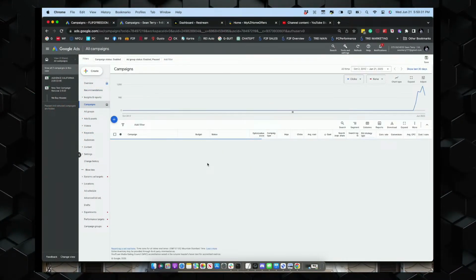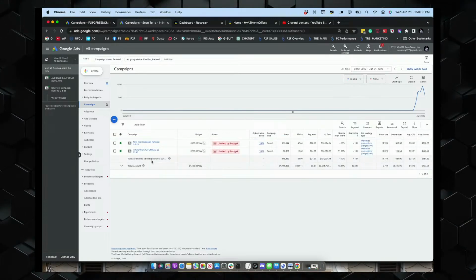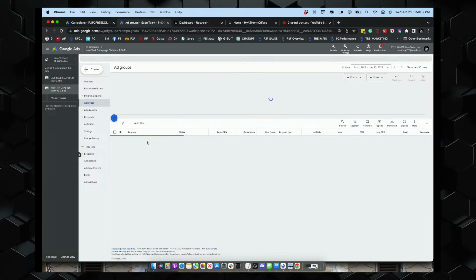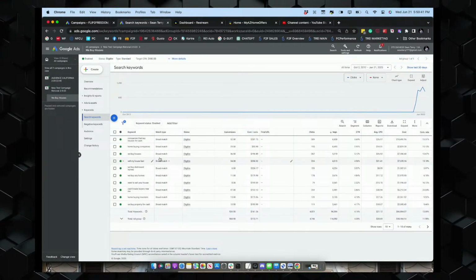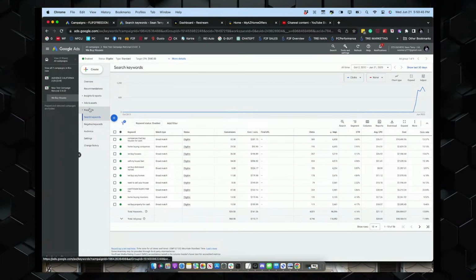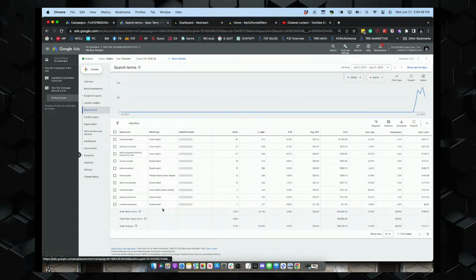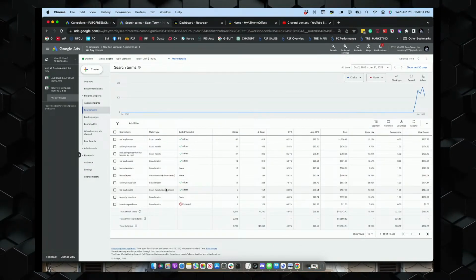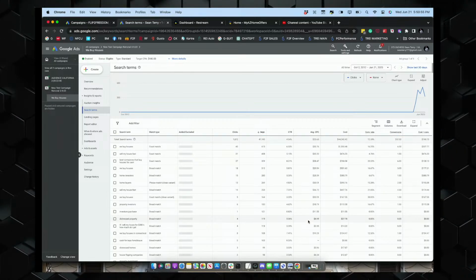All right, that's the first thing. The second thing we're going to do is get back to the campaign. If I go into this campaign, we have one specific ad group, and in this ad group, we have a bunch of keywords. First off, I'm going to go to Insights and then Search Terms.